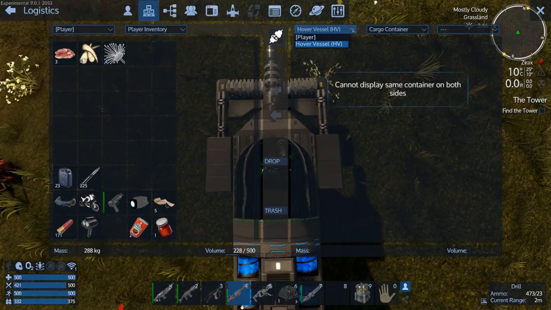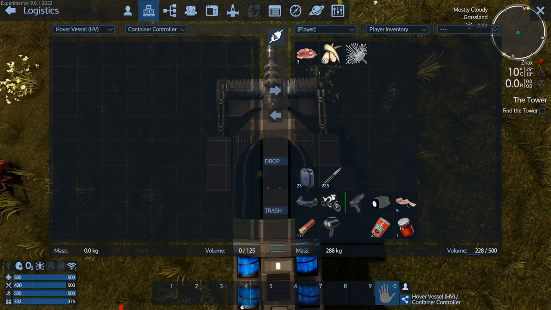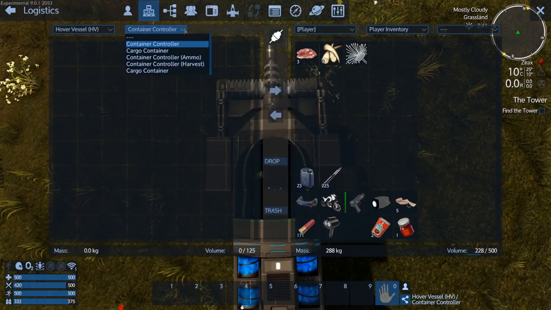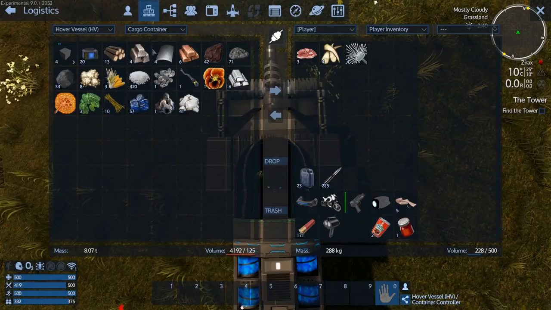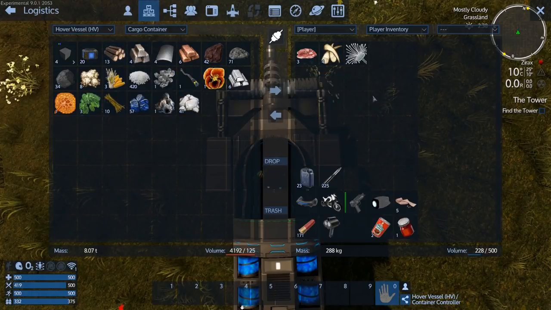Oh, really? It's going to do this stupid thing? Fine. We're going to connect. So now we're connected to it. But we can't see it for some reason. Oh, that's a controller. That's why. Let's do there. Okay, so we're connected to it. We're connected to that.